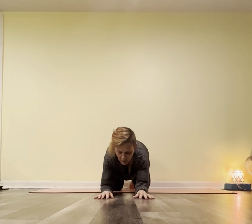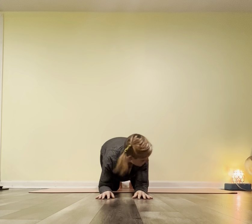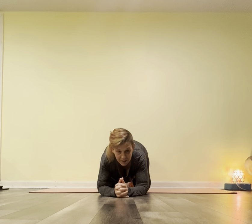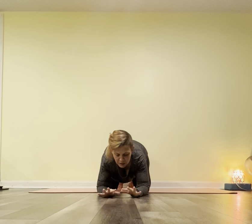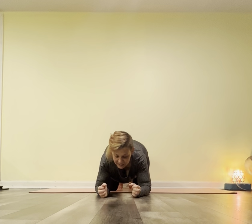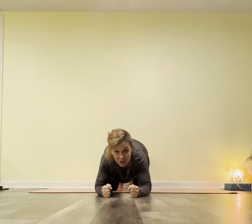Bring the forearms down as much as you can. Maybe you take the knees a little wider. And then take the hands and clasp them together. Or take the hands and press them flat on the ground. You decide which one feels better, which one feels stronger. Or take the hands and make two fists and push them into the ground.